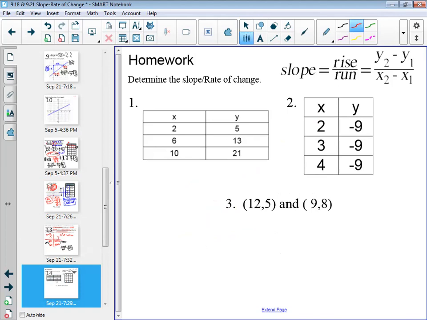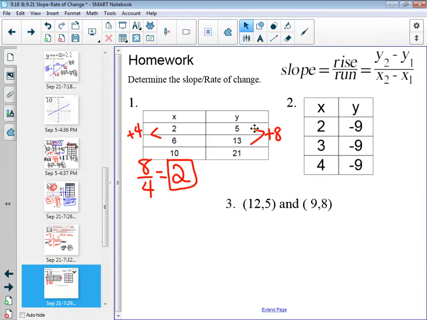My slope again is rise over run, or y2 minus y1 over x2 minus x1. To get from 5 to 13, all I need to do is add 8. And then from 2 to 6, all I need to do is add 4. I get 8 over 4 because we want to do y over x. And you don't want to leave this answer as is. You want to go ahead and simplify it. 8 divided by 4 is 2. If a fraction simplifies, I want you to simplify it. Do not leave it as this fraction, especially if it's going to simplify to a whole number.